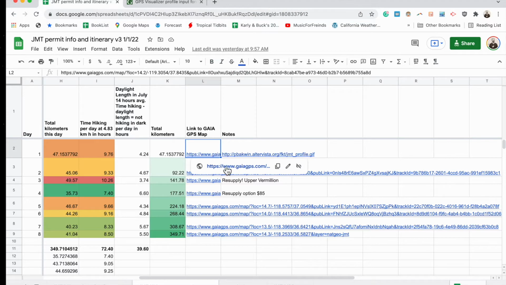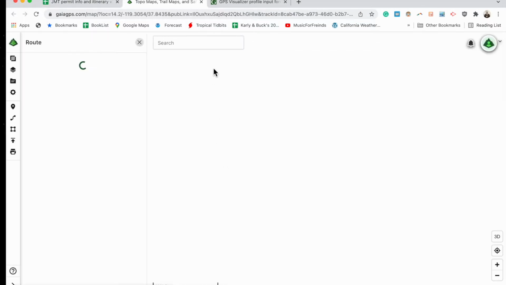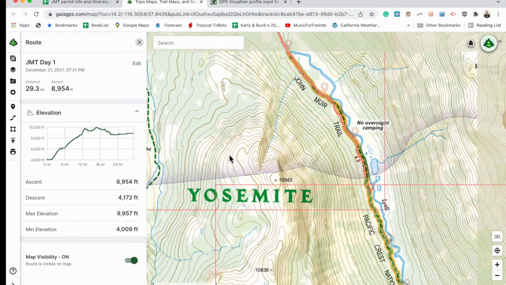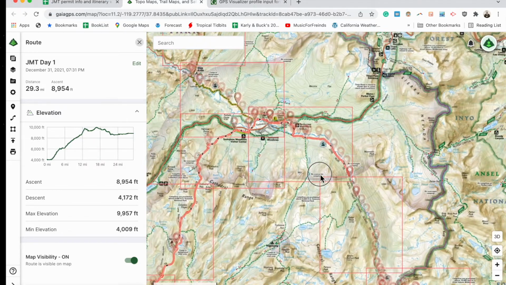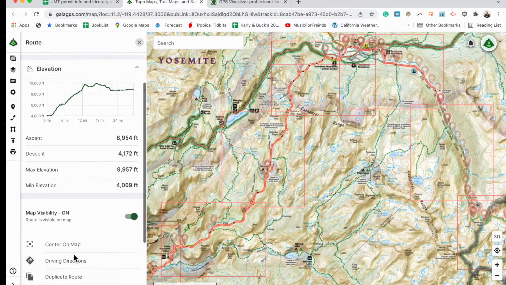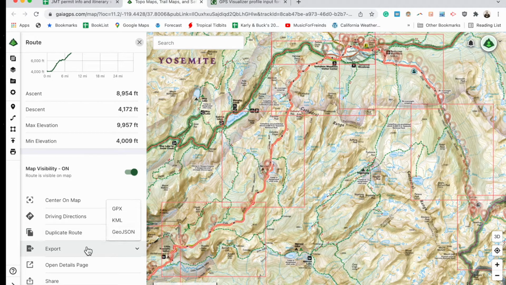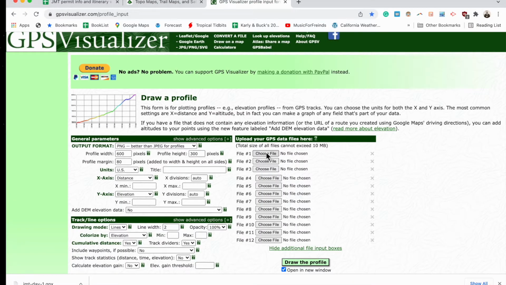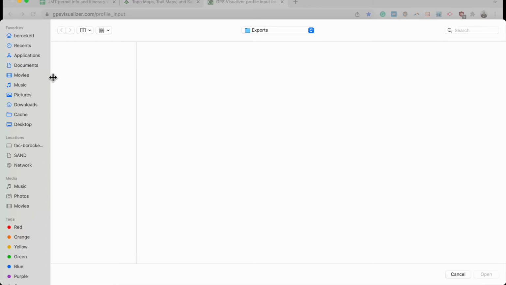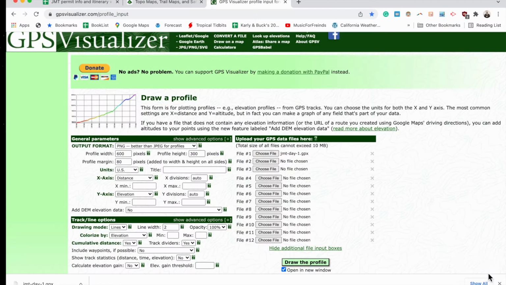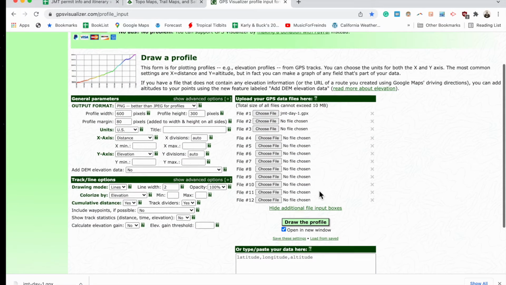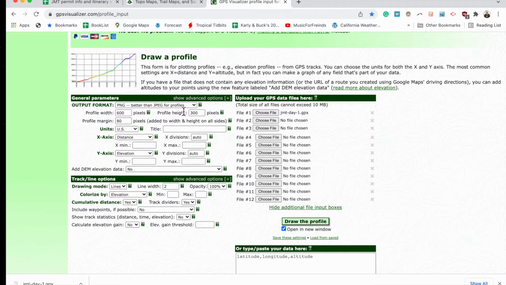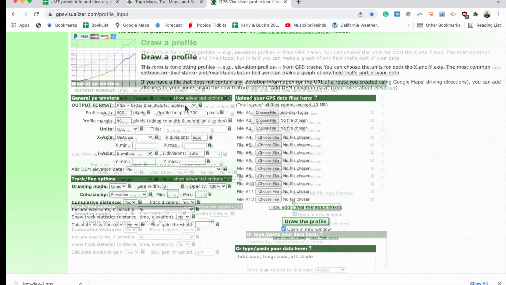Let's talk about creating a topographic profile for a backpacking trip, bike tour, hiking trip, really any kind of trip where you're creating your own maps using map software of the trail and track you're going to take. You could also do this after a trip using your Strava data to see how much elevation you gained and lost in a topographic profile. So we're using GPX Visualizer, and we went into Gaia GPS, exported a GPX file from day one of our trip, and now we're going to draw that profile.